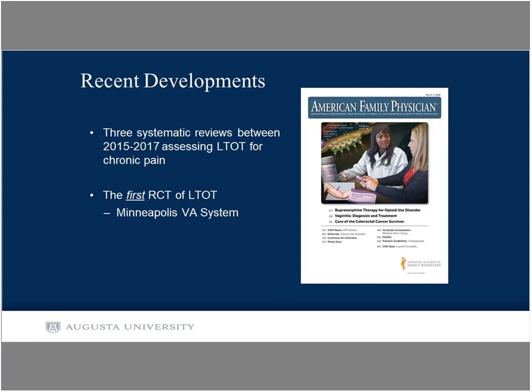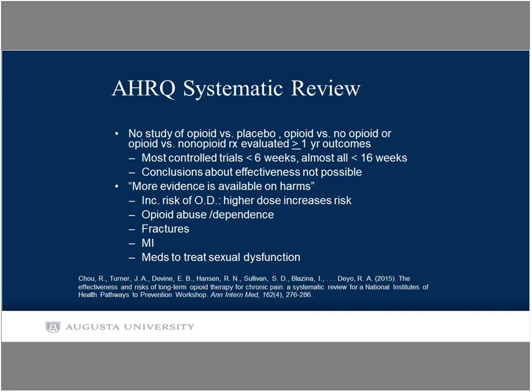More recently, people now are paying more attention to the real evidence of long-term opioid treatment. Over the past 3 years, there have been 3 systematic reviews that looked at long-term opioid treatment for chronic pain. The AHRQ systematic review reported that there had really been no study of opioid versus a placebo effect, no study of an opioid versus a no opioid or opioid versus non-opioid prescription evaluated with a greater than 1 year outcome.